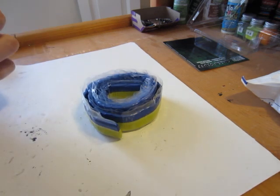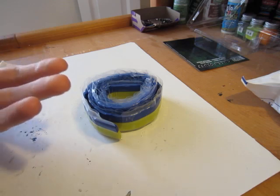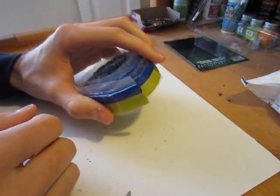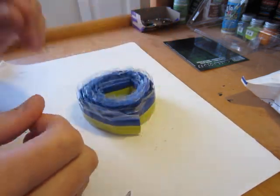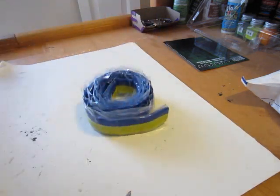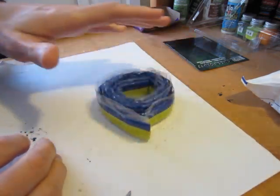And then when you mix it together, it turns green, which is cool because when you're working on stuff, for instance, the air dry clay I have is white. Not that it's a problem, but some clays I've seen are gray, and then the sculpture that they're sculpting on is also gray, so you can't really see where it's at. So the fact that this is going to be green, it's not going to affect me too much, but it's kind of nice that it will be a color that stands out enough that I'll know exactly where it is and it doesn't blend into the figure. So this is really cool. I may try to do a little experiment with this today at some point, see how that goes.